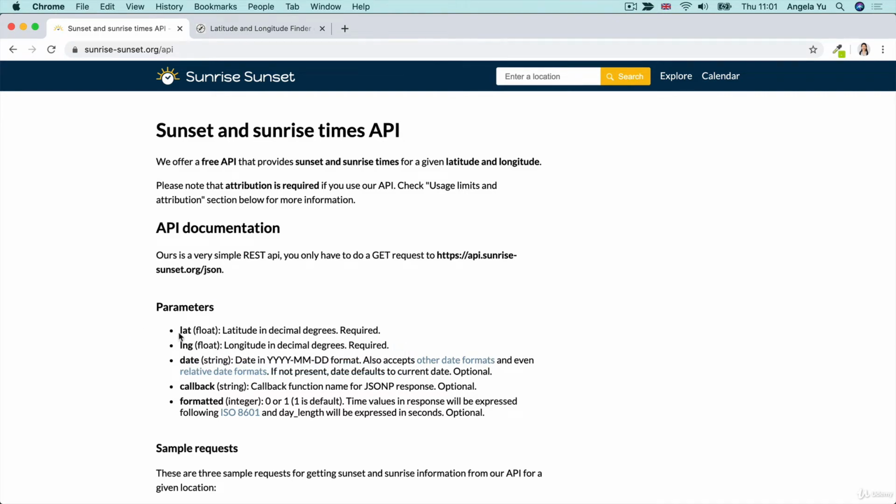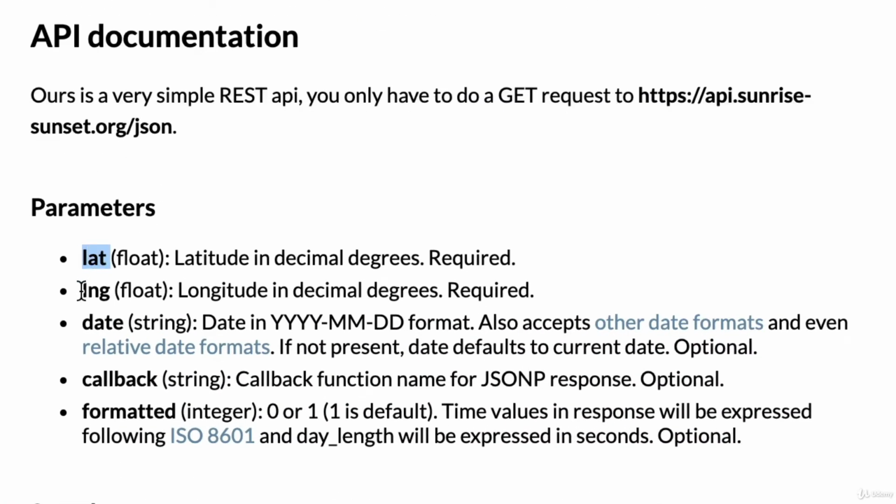We can do that through two parameters, the latitude and the longitude. And you'll notice that in the API documentation, they will usually tell you how you should structure your parameter. So for example, here the latitude can be specified using a lat key, and the longitude is LNG as the longitude. And they want those pieces of input as floating point numbers.